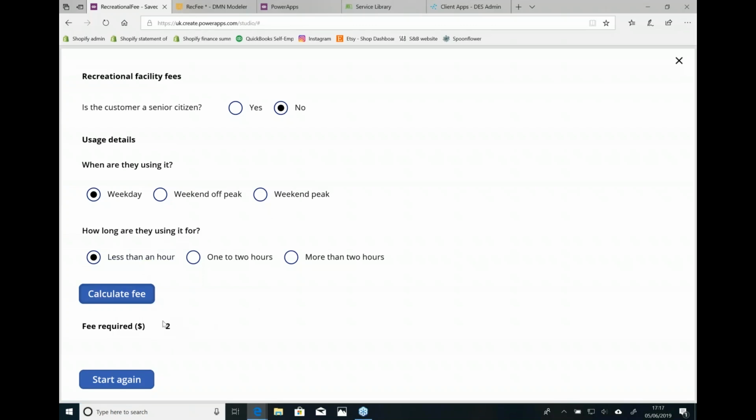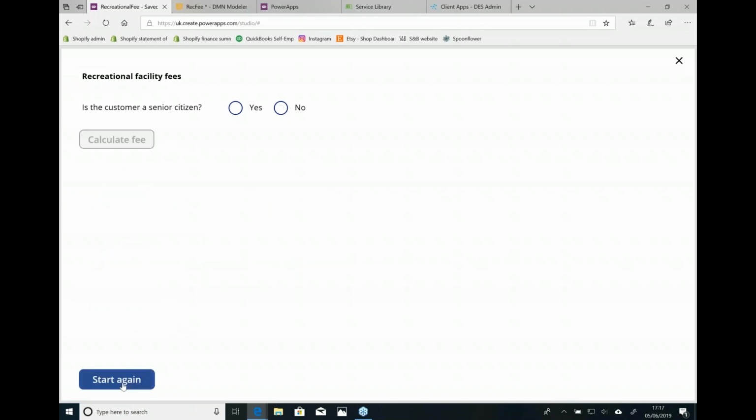Power Apps is then displaying that in the application itself. And I've built in a series of functions within the app to allow me to do things like start again, like you've just seen, which clears out all of the data, recalculates, goes back in and gives me a different result. So that's the decision modeling challenge example.